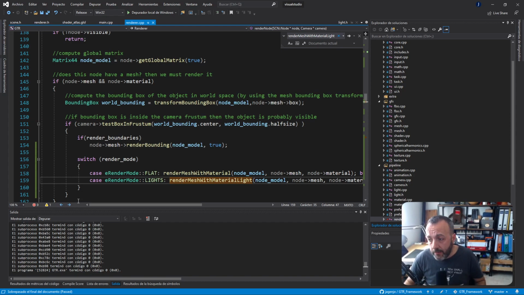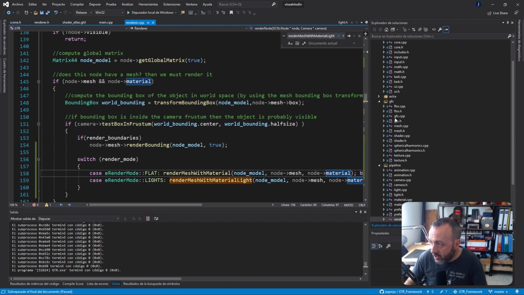I would recommend you restructure this code so you are not sending node, model, material. You just send this structure, the render call, and that is going to have all the information necessary, like how far away, which material, mesh, model, bounding, whatever. All the information is there. So from the shader, you can say, oh, if this bounding is not touching this sphere, you don't need to.